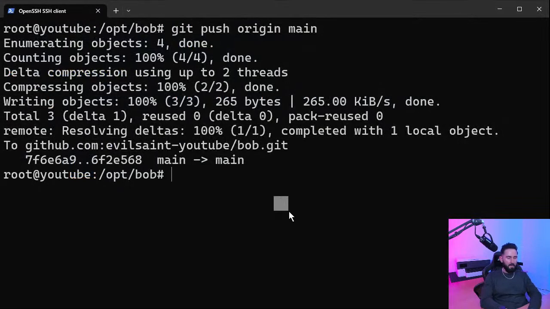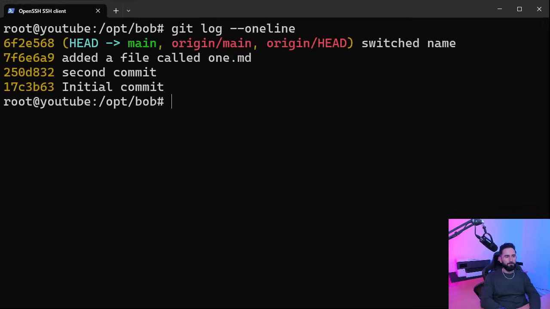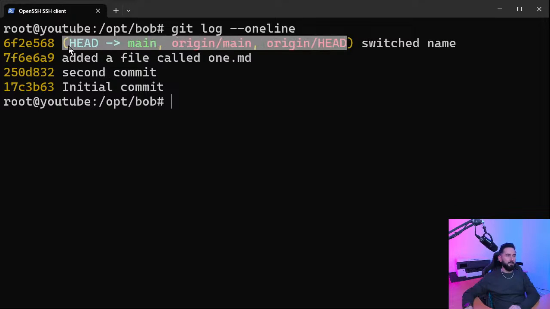Okay. So at this moment, we've been doing a lot of work on the main branch. Let's have a look at what we've been doing. So I'm just going to do git log one line. And you can see here we've got four commits. At the start of each of these commits, we've got a SHA. This is a shortened SHA, but this is a good reference point for that commit. We can see a message of what happened in that commit. And then I'm going to break down this here.